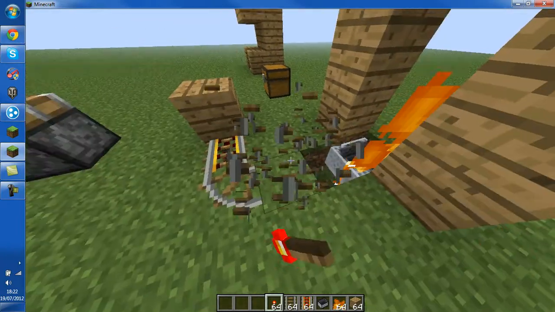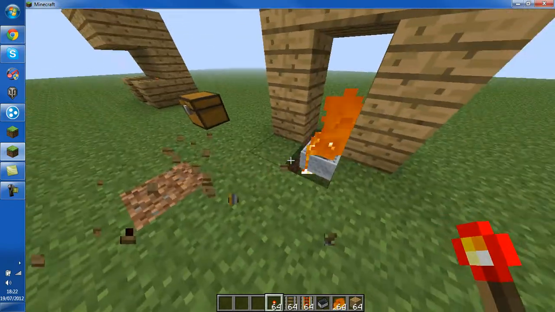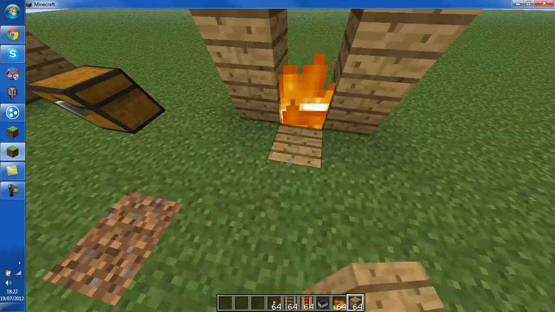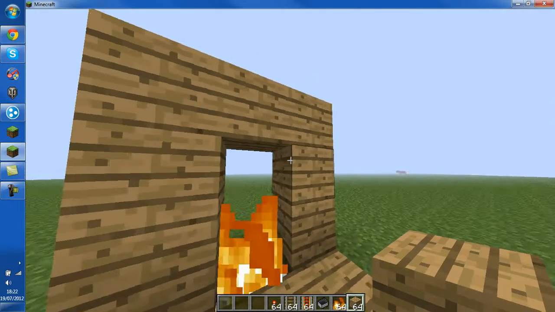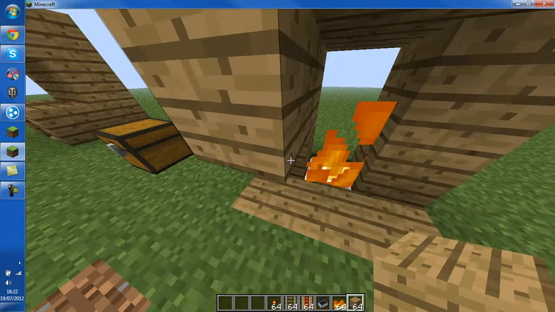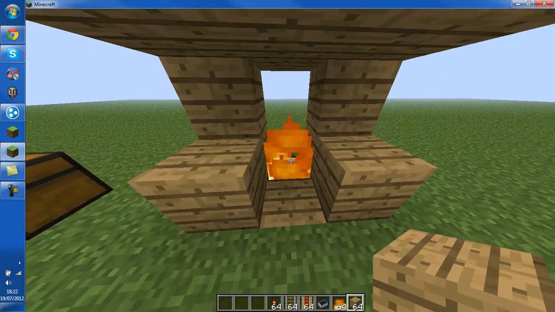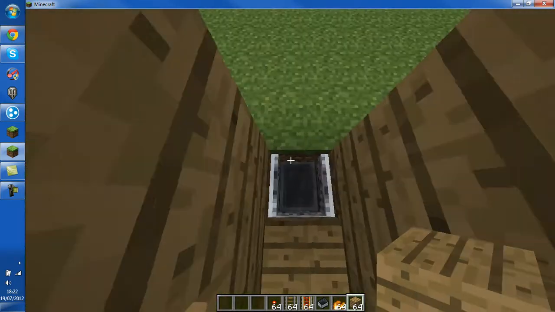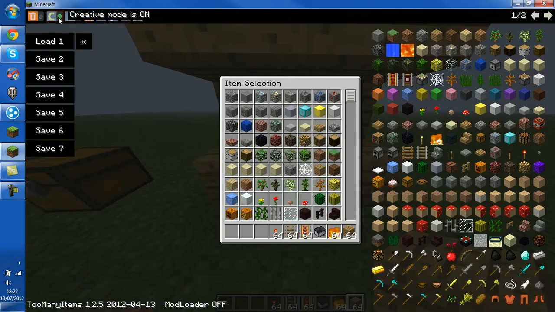So once you've done that, you can take all this away, leave the minecart as it is, and build around it. The reason why this works is because the minecart's gonna be set alight, and it doesn't matter about putting anything around it. You can put any material around it, and I can even jump into it in survival. I think I can anyway.